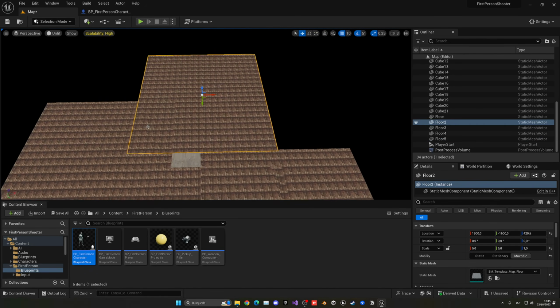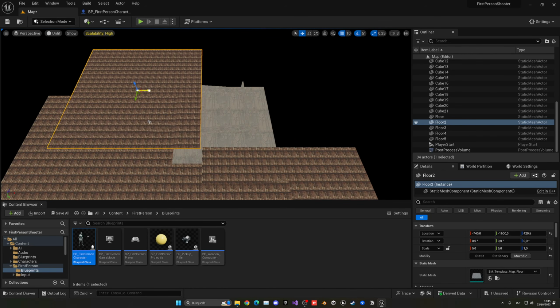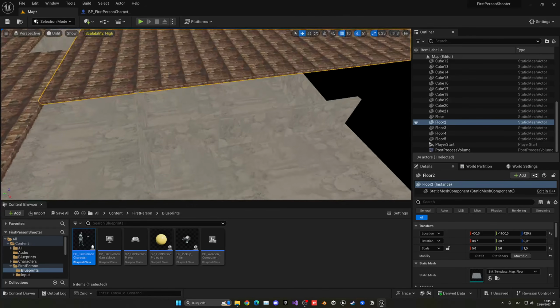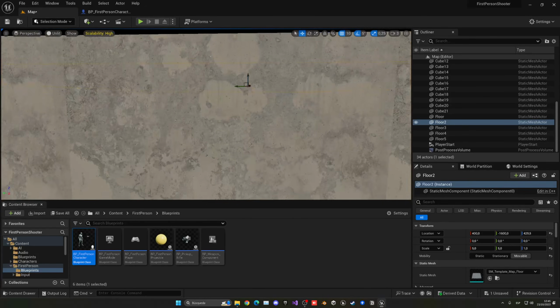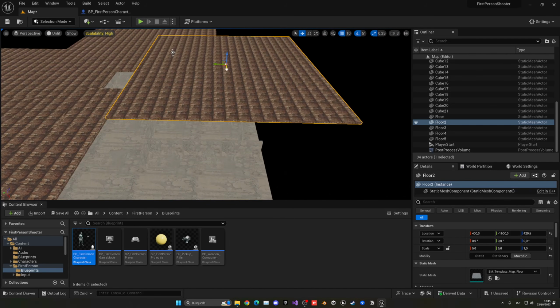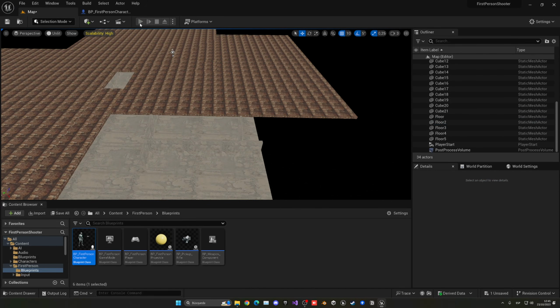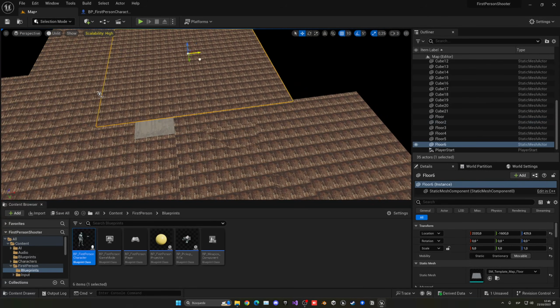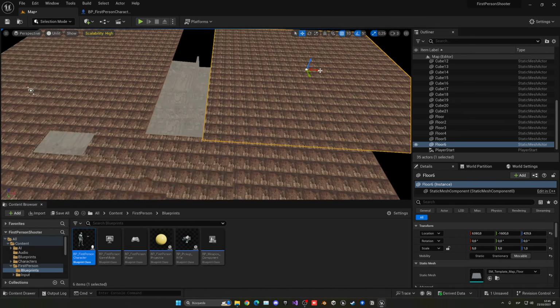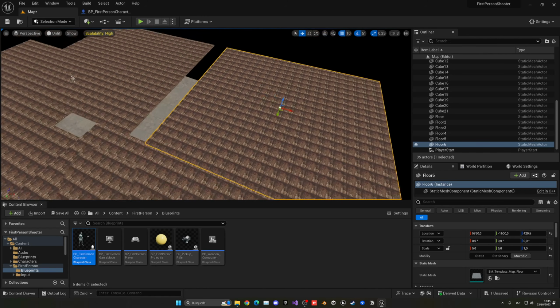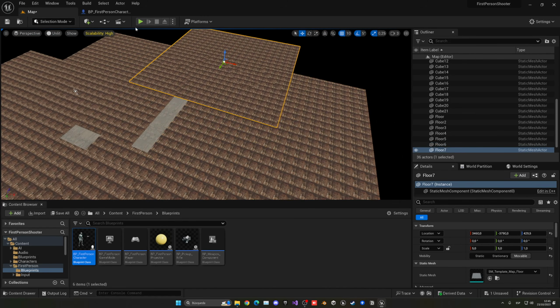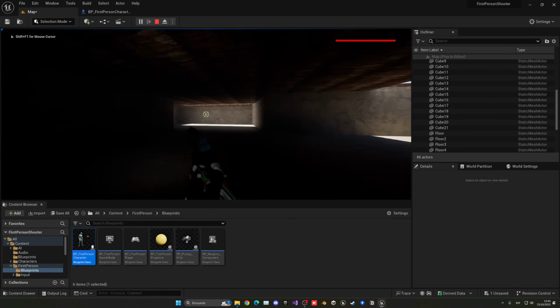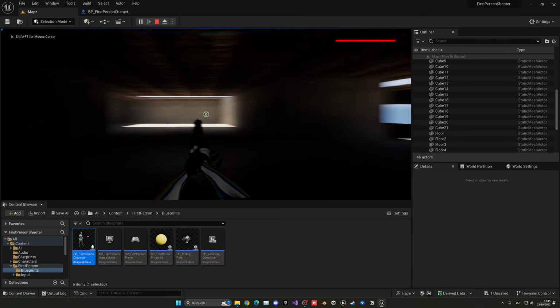Okay, I guess like that, and then backwards. So this is where, okay, yes, like this is better, yes. And then hold Alt, move it to here, yes, and then hold Alt. So we're basically making holes, okay? Yeah, that's pretty cool, I think.